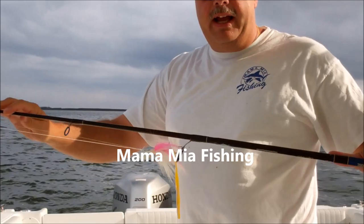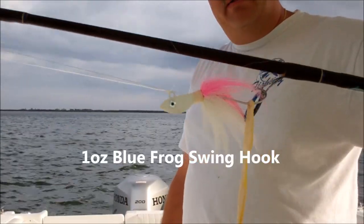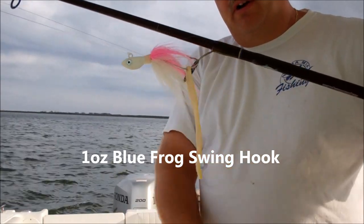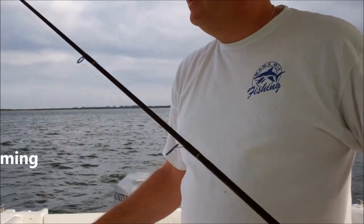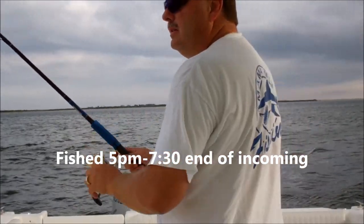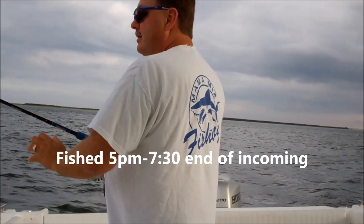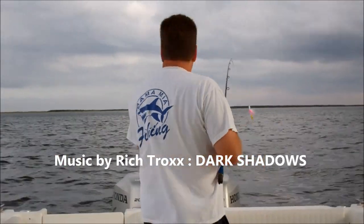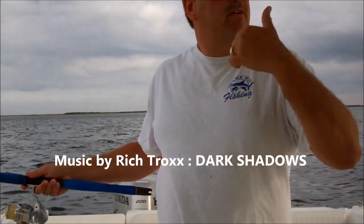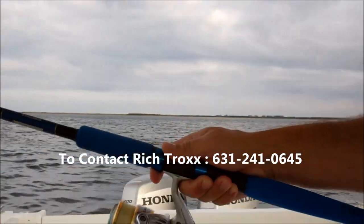Okay, it's Thursday the 29th. Today I'm going to try a pink and white bullfrog one ounce with a swing hook and a yellow Uncle Josh. Let's see how this one does. Came back to the same spot — let's see if we can still get a couple of weakies here. Got the wind blowing from a northeast direction today, so I got to see how this drift sets up. Give it a shot.